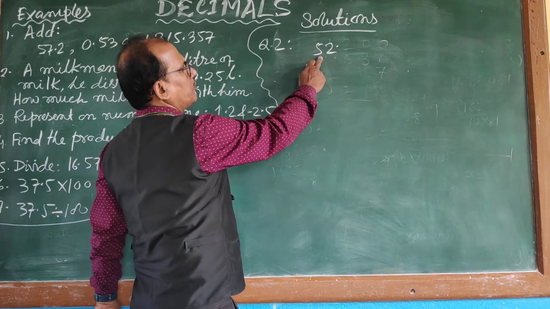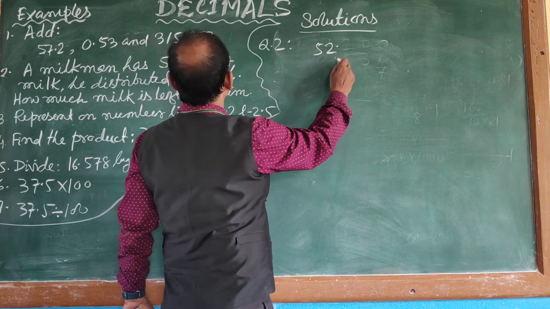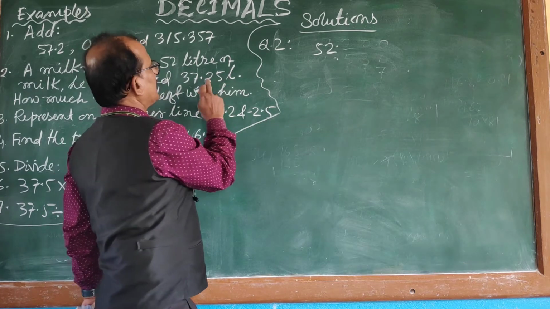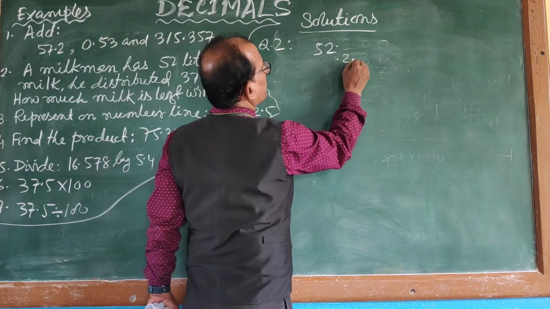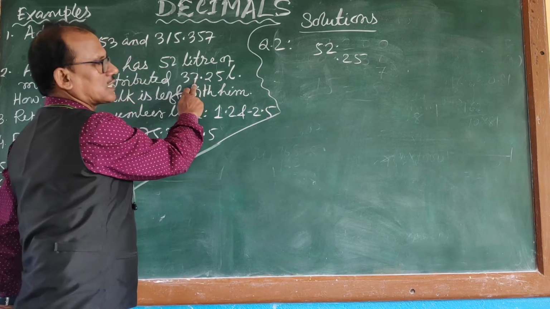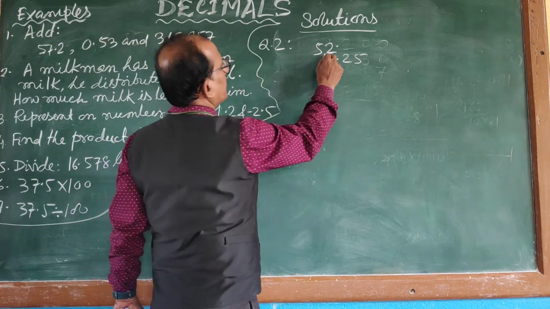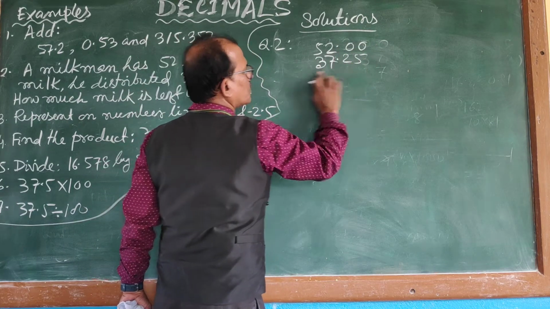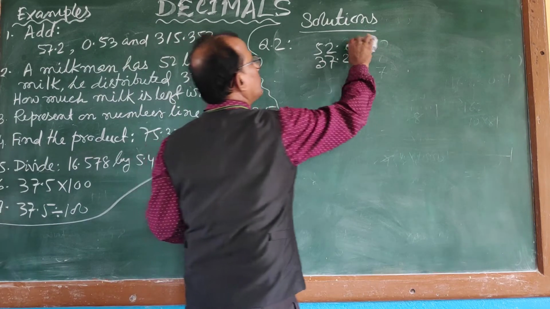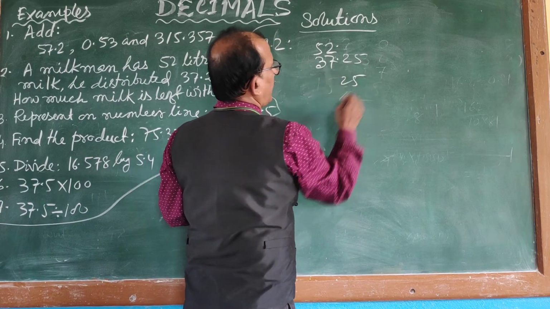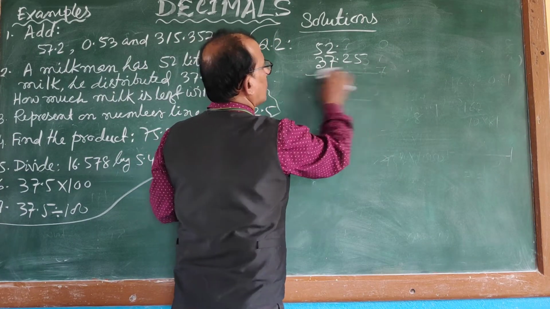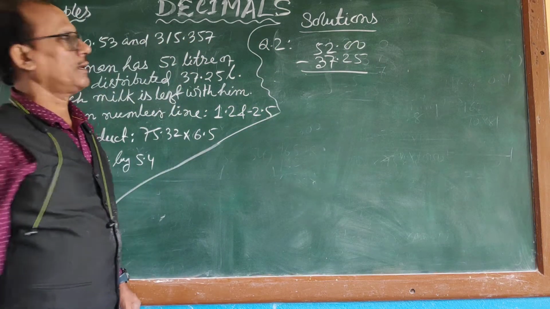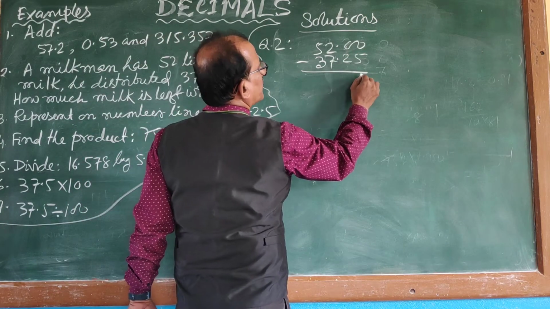37.25. So here we have 52 and 37.25. Put the point first. Then 25, the tenths and hundredths places. And then in the ones and tens places also you place the digits that are given to you, and fill with 0. Unless you fill with 0, it will be a mistake. If you don't fill with 0, the students write down 25 after subtraction. No, it will not be that. If you place 0, your answer will come correct. So now you can do it.